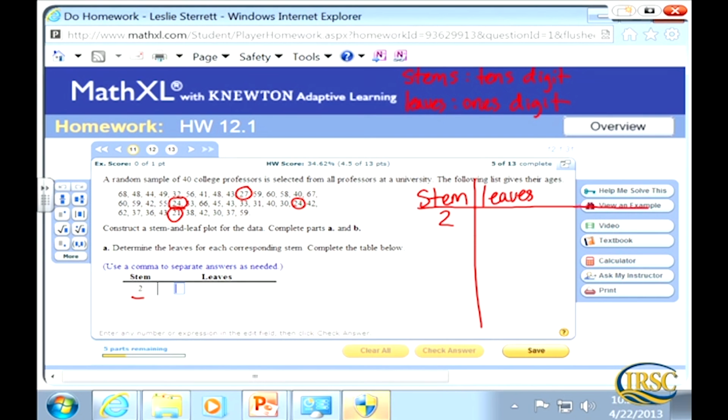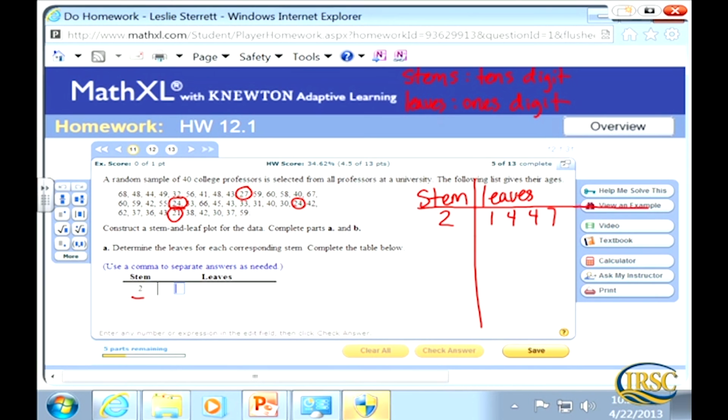Now, in some stem and leaf plots, it would be helpful to put your numbers in numerical, ascending order. I don't think that MathXL cares as long as you separate each of the numbers with commas. In a pure stem and leaf plot, you wouldn't use commas. You would just evenly separate your ones digits side by side. So if I put them in numerical order, I'm going to have a 1, a 4, another 4, and a 7. Okay, so this represents 21, 24, 24, and 27. So I can clearly see that there were 4 numbers in the 20s there.